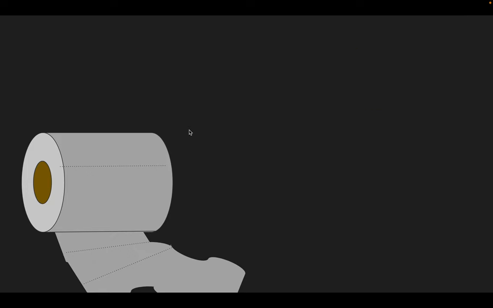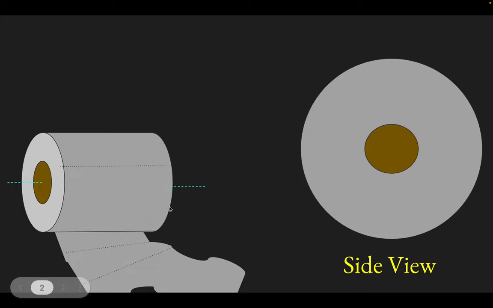Here's our toilet paper roll, and we're going to find the moment of inertia about the usual axis, the axis that goes along the center line, the axis of symmetry there. And a better view for this is going to be to look at this thing from the side. And so the radius of the cardboard tube in the middle we'll call R1, and the outer radius of the thing we'll call R2.